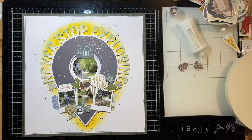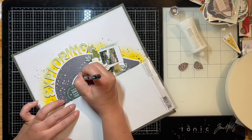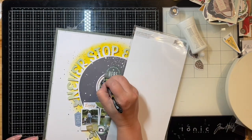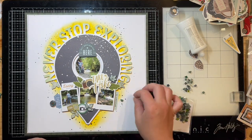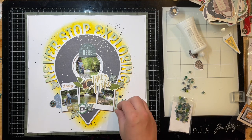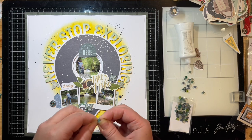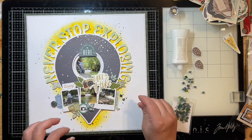Where I'm going to add that doodling around my page border there, as you can see, and then I'm just going to do some doodling around that center photo as well, just to give it a little bit of a pop, something just different. And then I'm going to grab some Peartree pieces. These are some bits from an Explorer bundle that I got a while back. So I don't think they're in the shop anymore, but I'm trying to use a lot of these things up that I have instead of buying new all the time and trying to do some stash busting.